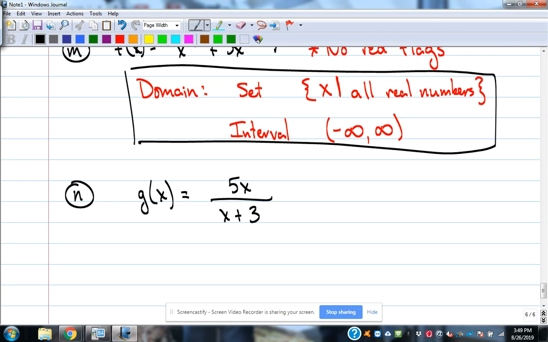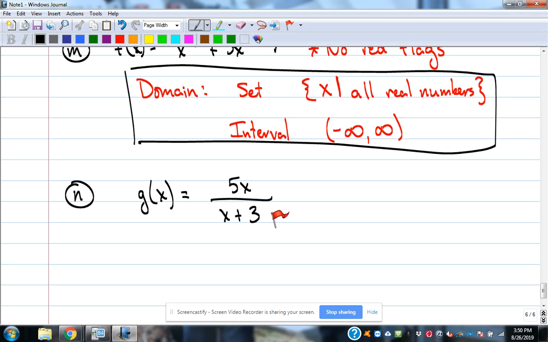So we have a fraction in this problem, and when we have a fraction in the problem, we have to look to see if there's an x in the denominator. And the denominator is the bottom bar of the fraction. So this one, there's a big red flag right there. Got an x in the denominator. So that tells us, hey, can't divide by x. If x were a certain number, then it could get a 0 underneath in the bottom part of the fraction. That'd be division by 0.